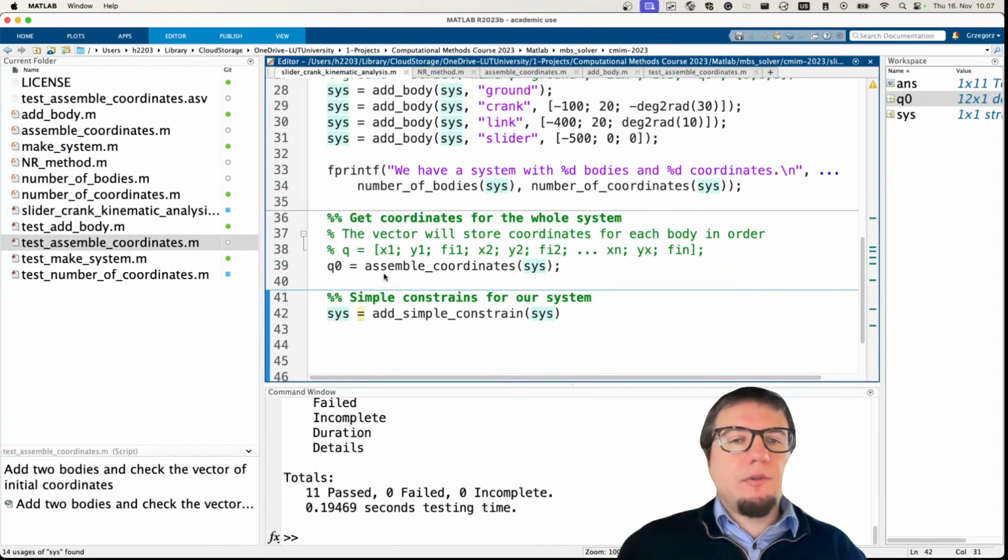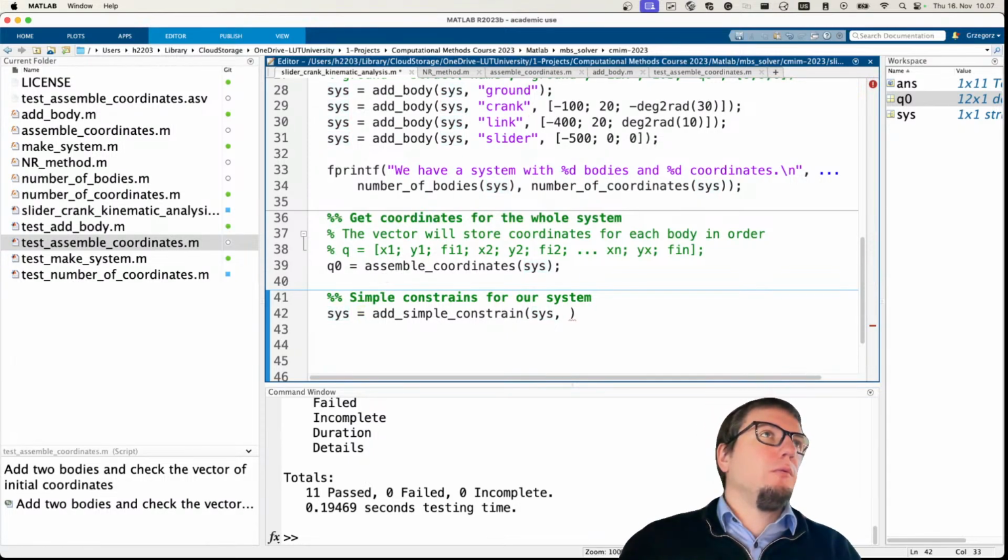So we have to somehow denote a body. How to denote a body? Because we can do this in multiple ways. What is a nice way?